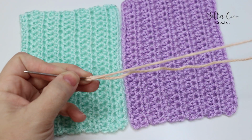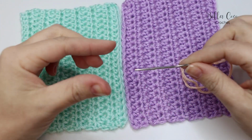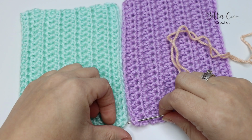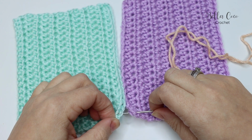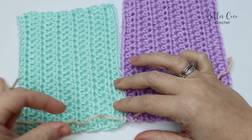What we want to do here is, again, you probably want to use your tail end, but if you don't have that, you can attach some more yarn. And then we're going to go from front to back and then back to front, just to start off that stitch.